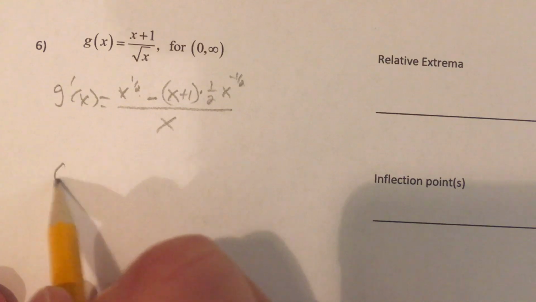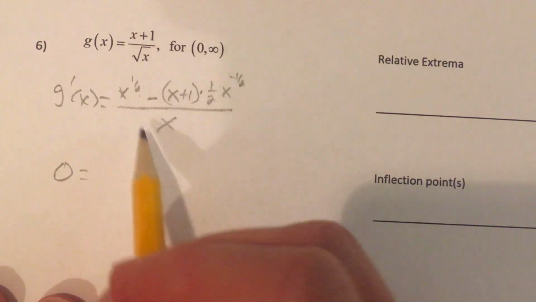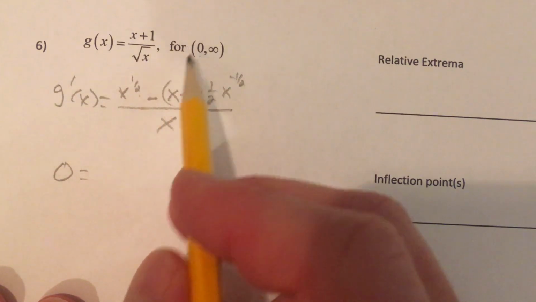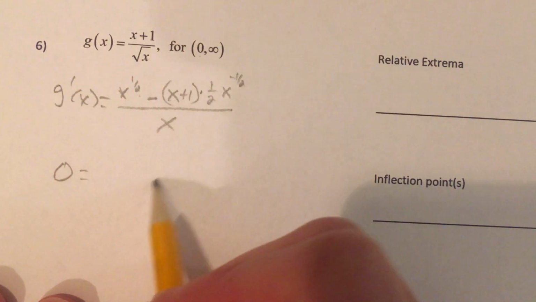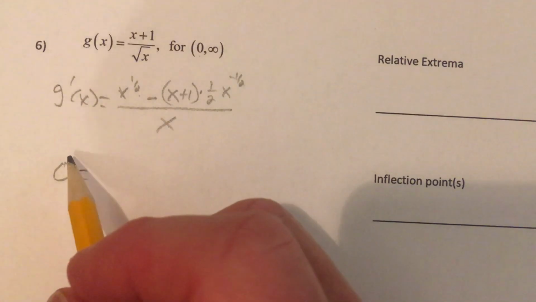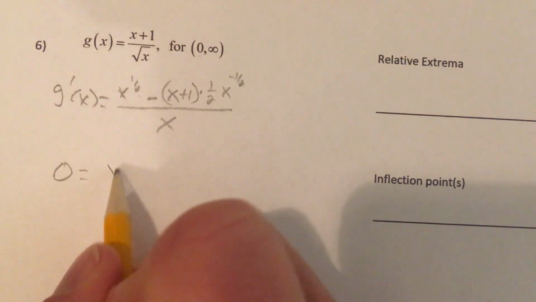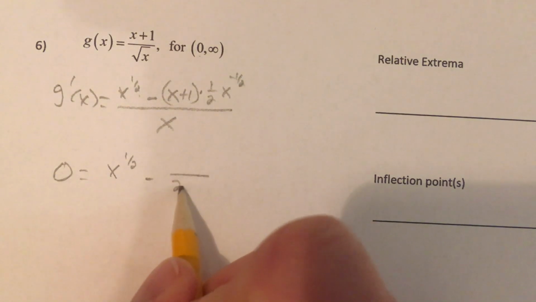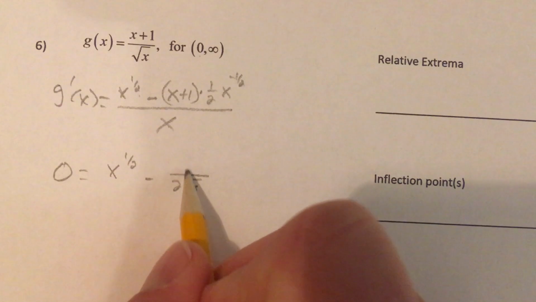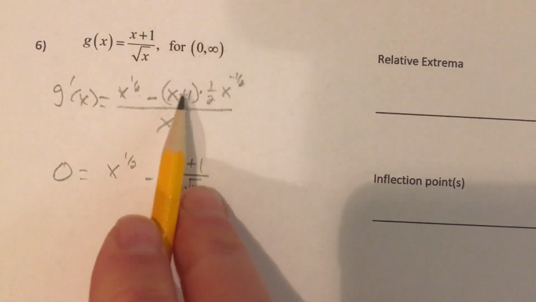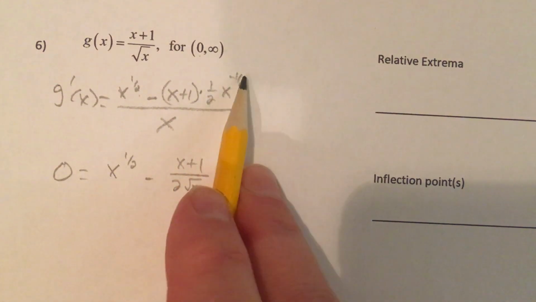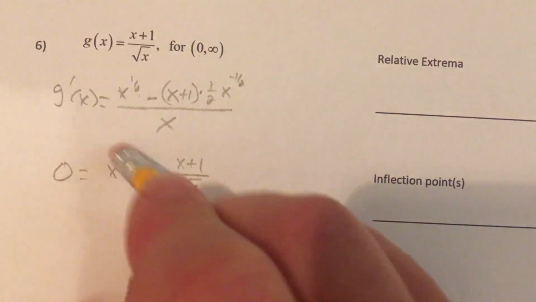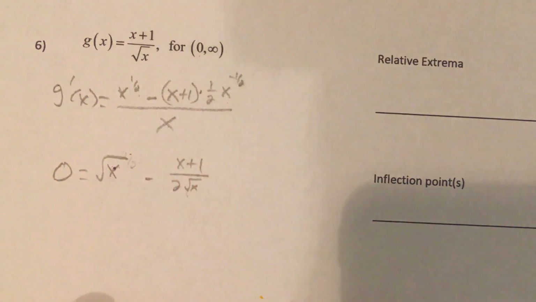First thing we can do is if we set it equal to 0, I can kind of forget about the bottom. Since x can't equal 0 anyway, we don't have to worry about what makes the bottom 0. If I multiply through by this, I'll have just the top. In other words, I'm really only interested in what makes the top equal to 0. I'm going to rewrite this part here. I'm going to put x plus 1 on the top, 2 on the bottom. This drops to the bottom with it. And maybe it might be better for me to put that as a square root as well.